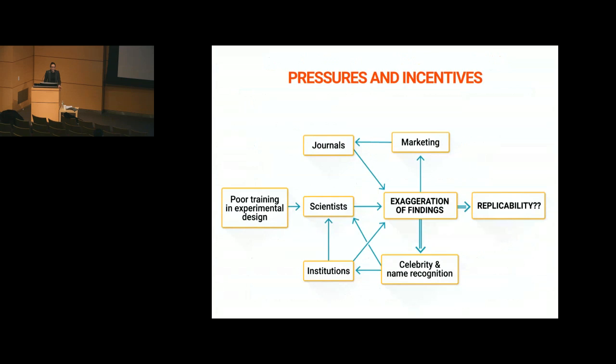So in all these scientific reports of how we can improve transparency and reproducibility, of course, we also see discussions about pressures and incentives, both from the scientists, the institutions, and the journals. There are discussions of whether we exaggerate findings or whether we're too close to the hypothesis that we're testing, so we are trying to interpret the results in a way that is not the most objective or unbiased. And the incentives, again, for promotion and recognition gets us back to this loop.